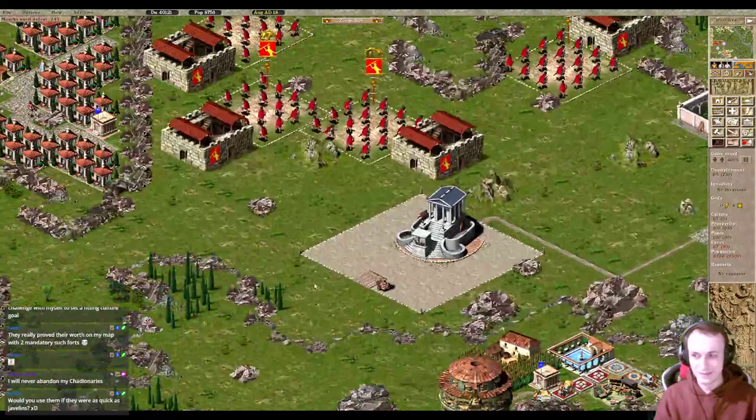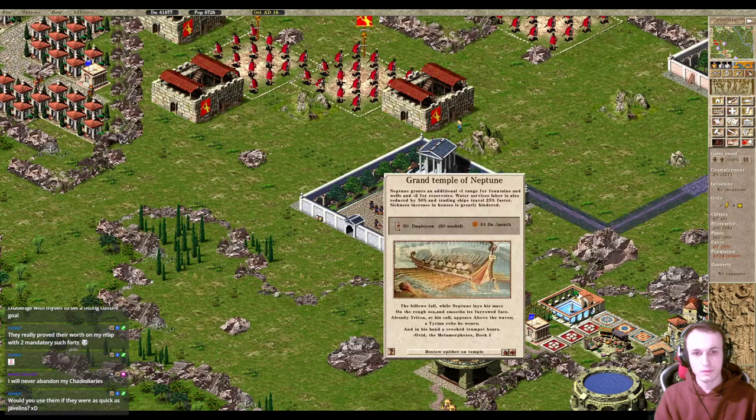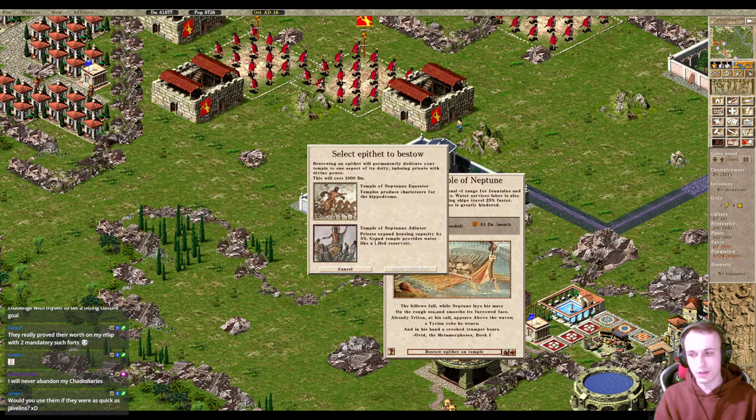They don't prove their worth on my map as a mandatory search force. No, they didn't. And you know it. It almost cost me one of the attacks because they just couldn't reach the place of the fight, even with the highway. Would you use them if they were quick as javeliniers? I would use them if they were a little bit faster than they are right now. Just give them a slight boost. But even with the highway, they didn't arrive in time. They're just not good enough to justify it.